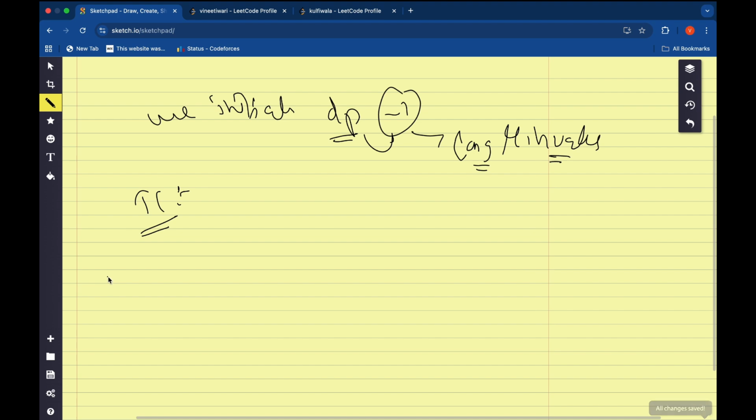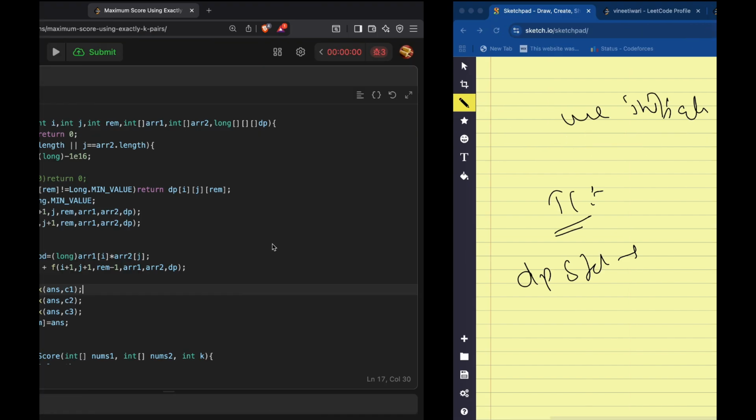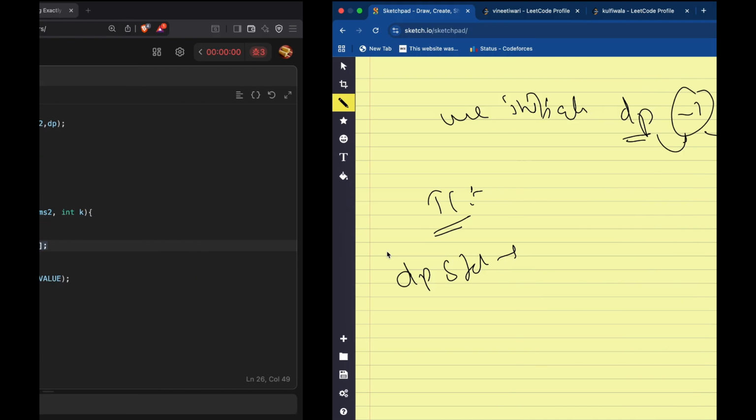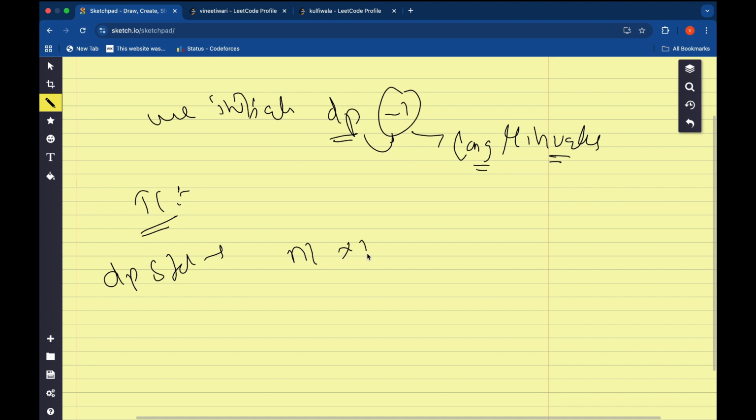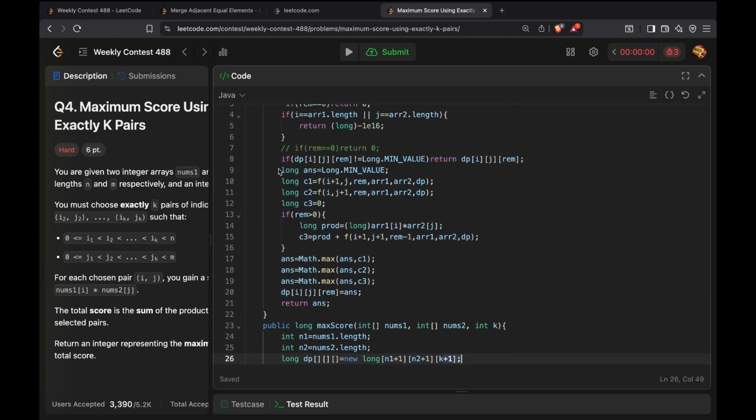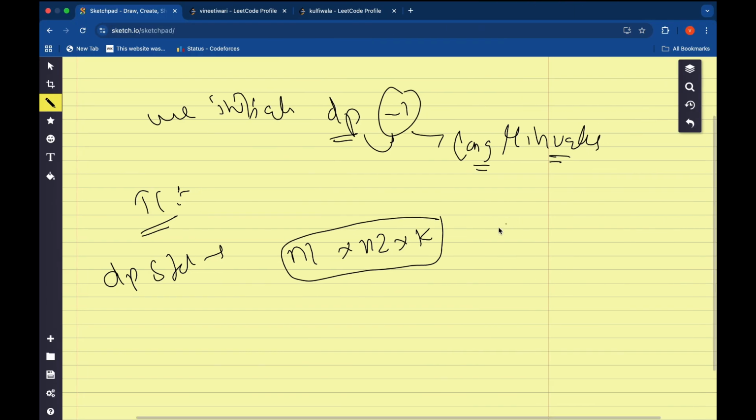So my dp states are n1, n2, and k, so n1 times n2 times k. And for each dp state, I'm taking O of 1 operation. So it would be n1 n2 into k.